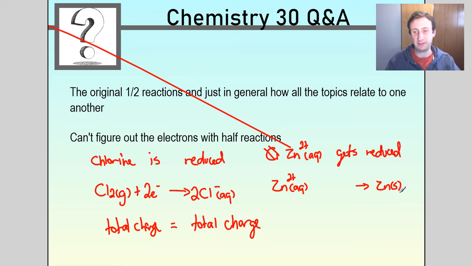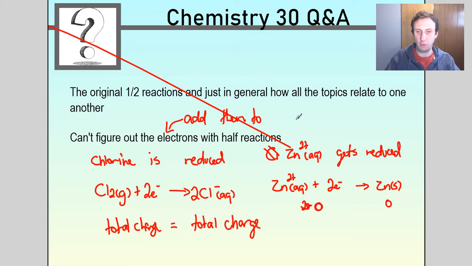Okay, now how do I know that? That's the only thing that can happen to zinc, right? It's not multivalent. It only has one charge. So the only thing that can happen to the zinc ion is it can then get changed back into zinc. So if I have Zn2 positive and I have Zn, then I have a total charge of 2 positive on the left, I have a total charge of 0 on the right. So what do I do? Well, I add 2 electrons to the more positive side. So I'm going to add 2 electrons right here, which will now make both sides equal at a total charge of 0. So what you do with electrons, add them to the more positive side.